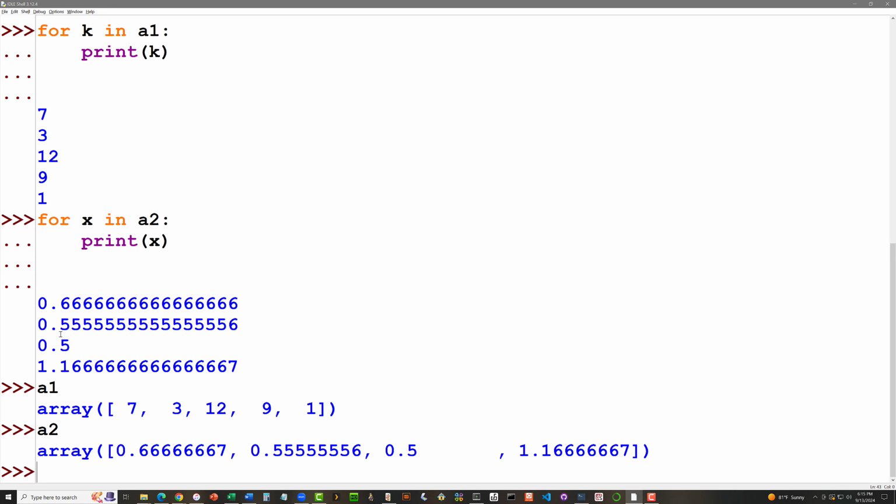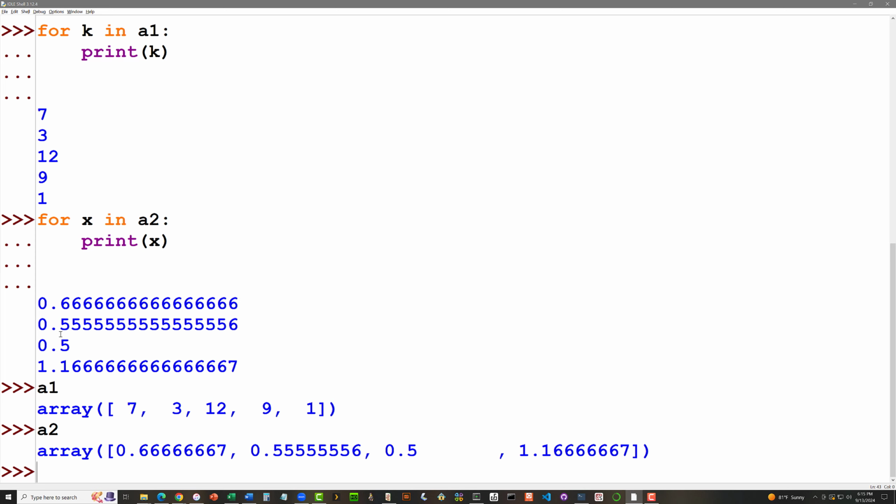Now, one of the nice things about NumPy is that it has a built-in collection of random number facilities. These are found in a submodule of NumPy called random.